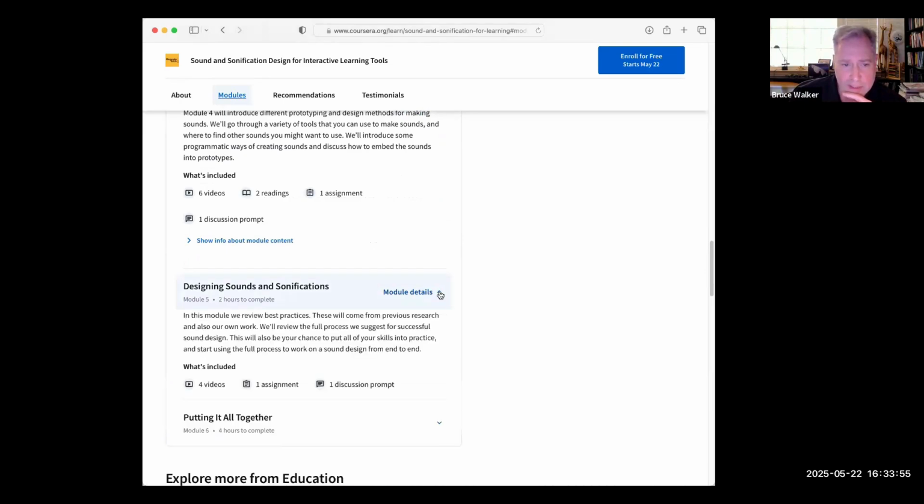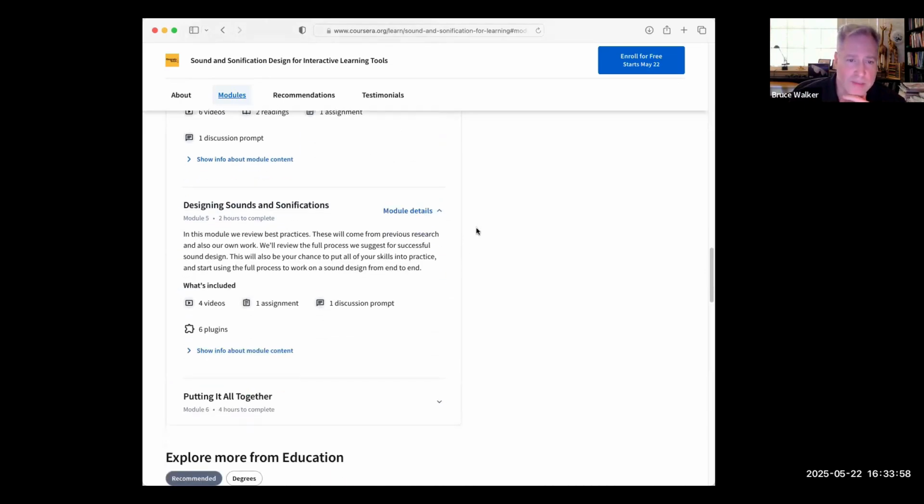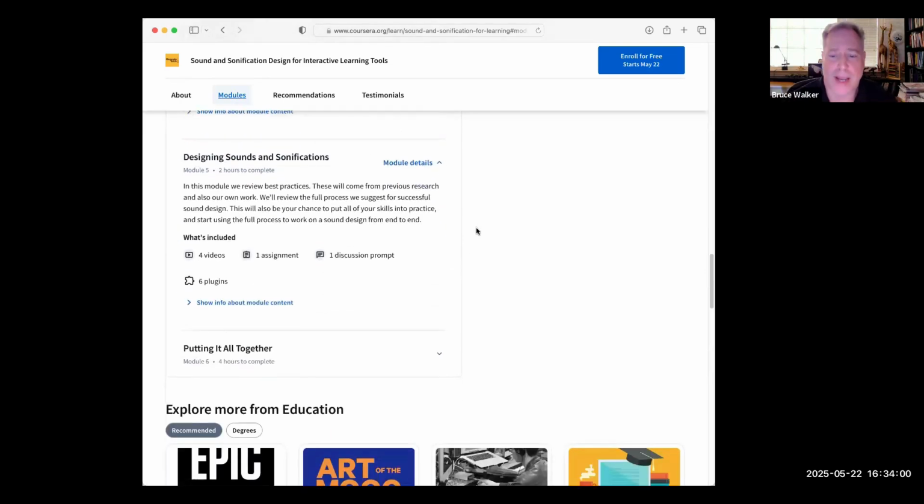And then the last substantial module is really some best practices, talking about the guidelines and getting people up to speed, because it turns out that there have been people using sound forever, and there have been people using sound in a systematic way in the sonification world for decades.